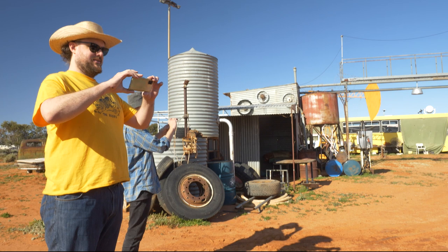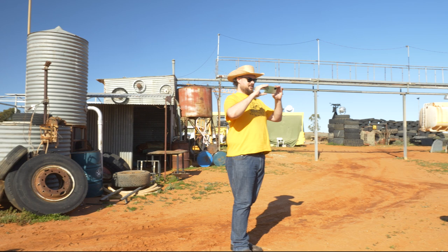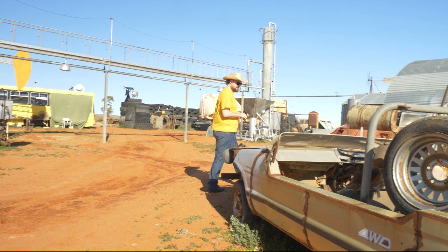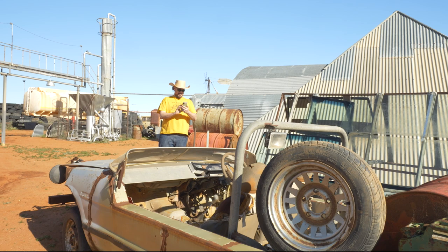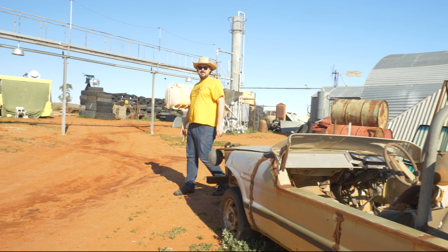I think that's an old Subaru. I think my mum had one of these when we were kids — it was a red one though. Yeah, I'm pretty sure that's it. One of the Subaru Brumbies? No, it's a little hatchback. It was a sort of a four-wheel-drive kind of station wagon. I'll send it to mum and say, hey mum, I found your old car.